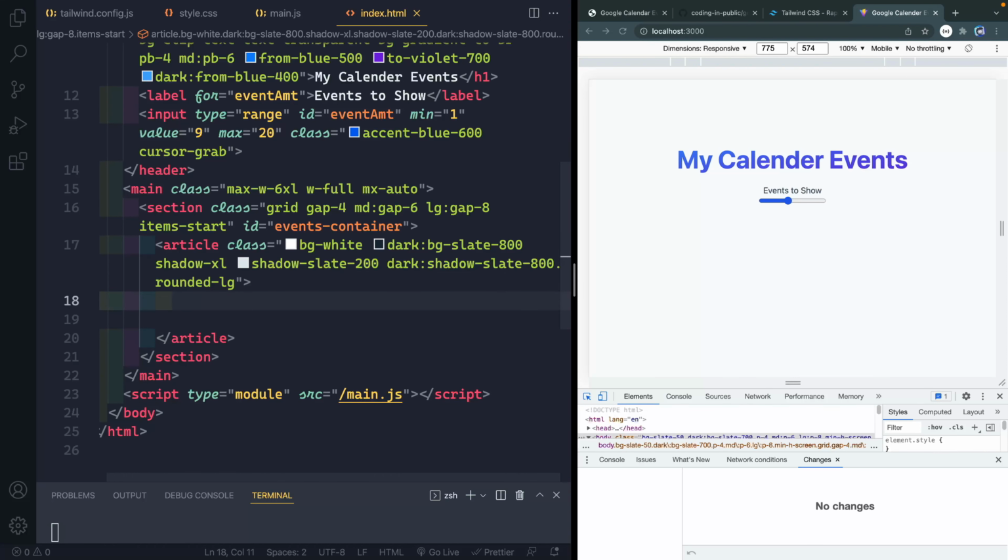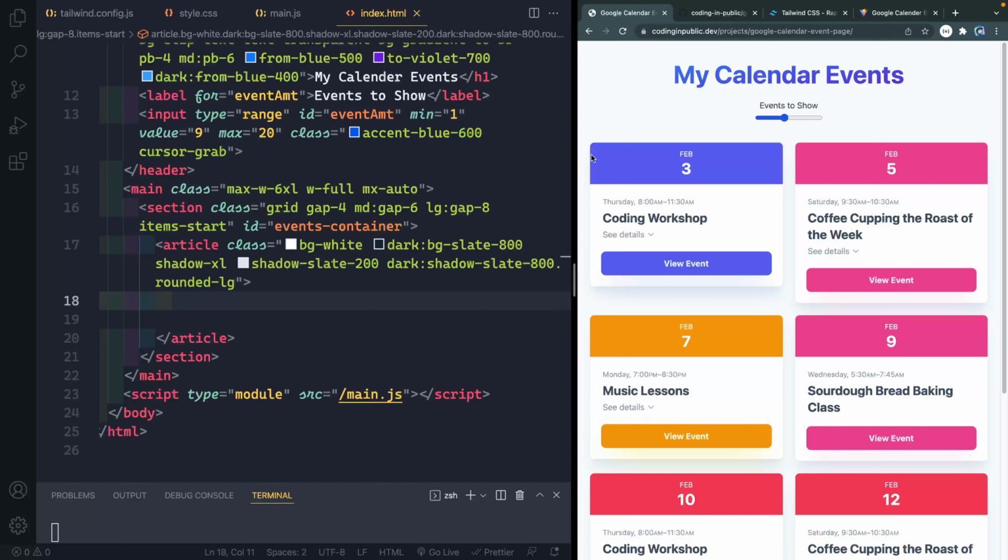Let's go ahead and save this, and let's jump back to the live example here. We're building these out right here, and now I need to build a section here for this date area that we're going to have. Then the rest of it will live in a section right here, and we're going to use grid to lay this out and kind of space these things out as we need. So let's come in here and add that top part first.